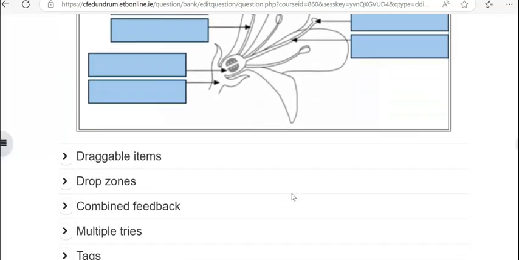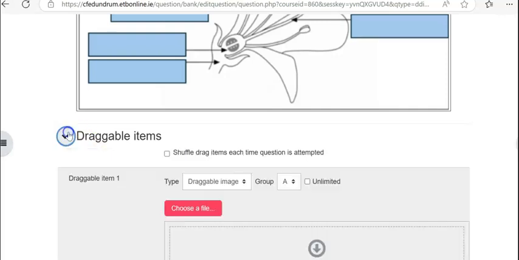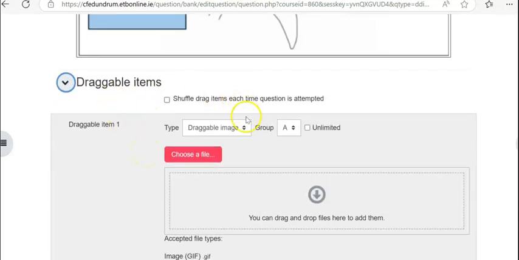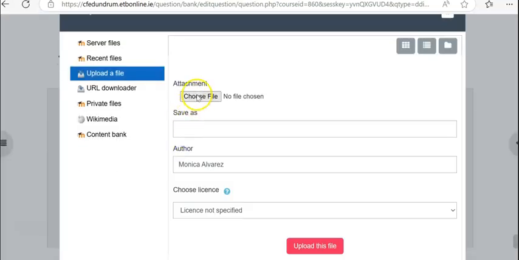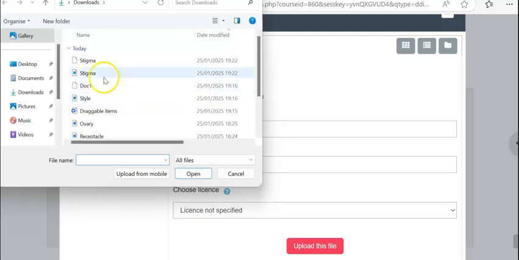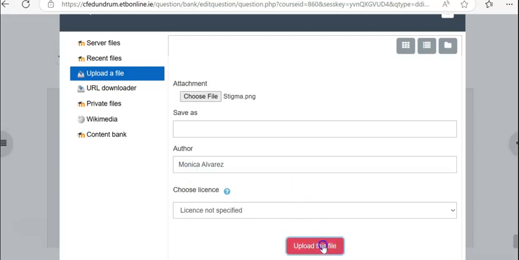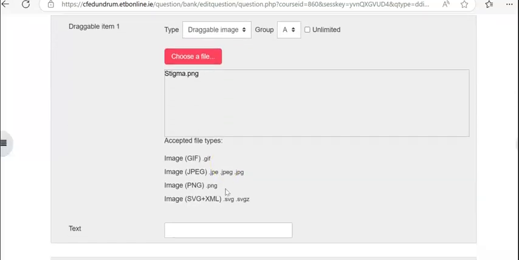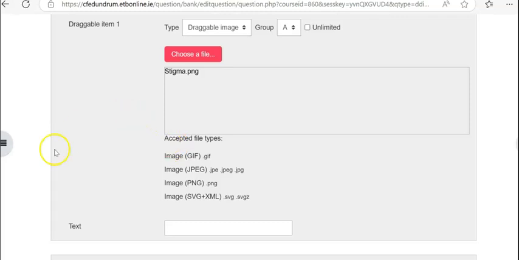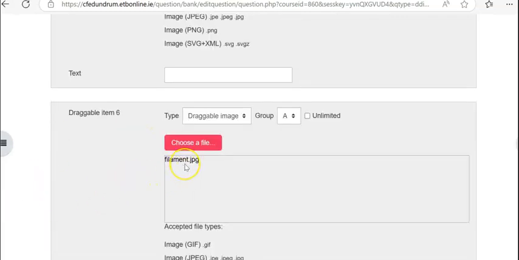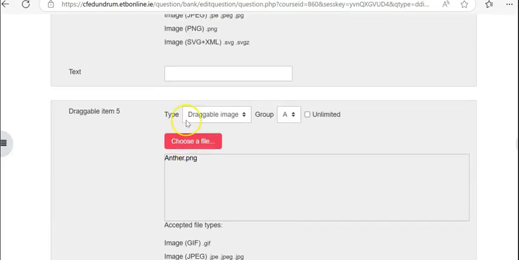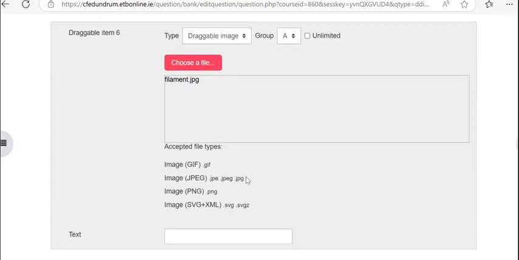And here it appears. And now what we're going to do different here is that in the draggable items, instead of selecting text as we did before, we're now going to select image. And of course we're going to choose all the images that we created previously. So we use the web page feature in the Word document to do that. So I'm going to pause the video to upload all of those. So I have added all the 6 items, the images of the words of the 6 items.